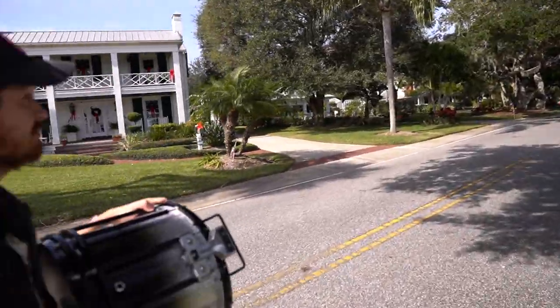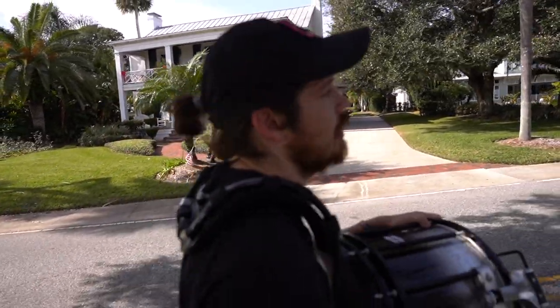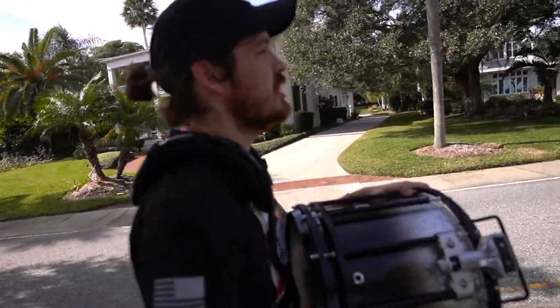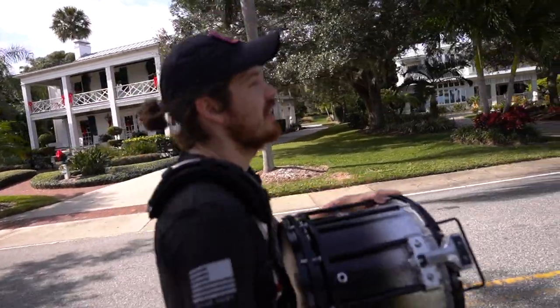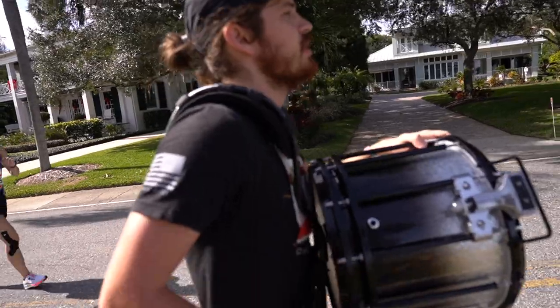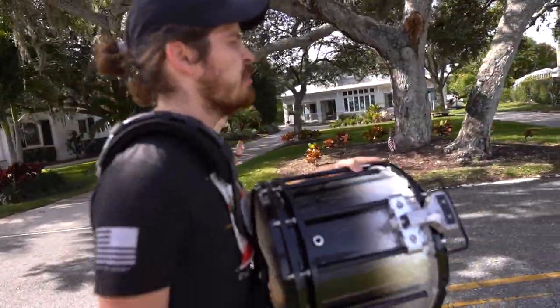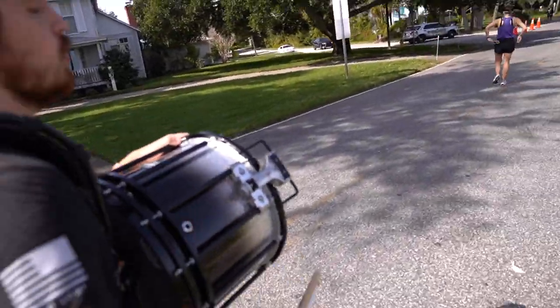Mile 25, in sight. How we doing? Just waiting for that end. It's bad in that, like, when you're just waiting for it to be over. So, mantra is, it'll be about 20 minutes, and it'll all be over. Here we go.